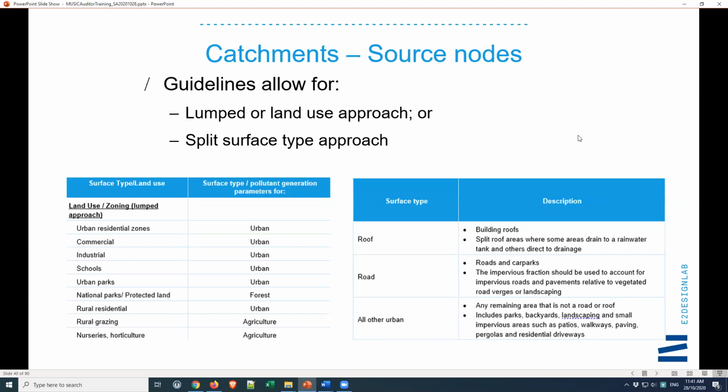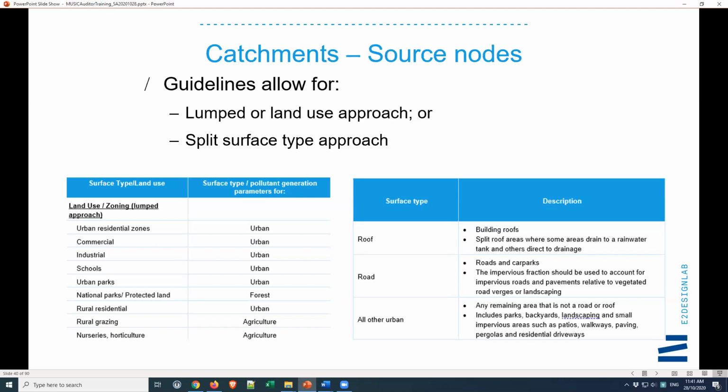When would you use surface type? You would use surface type where you've got a catchment that's very strongly oriented towards one particular surface type. The obvious example being, you're modelling rain gardens with road catchments, and that's pretty much all your catchment is. Then it would be a good idea to start to make use of that road surface type.